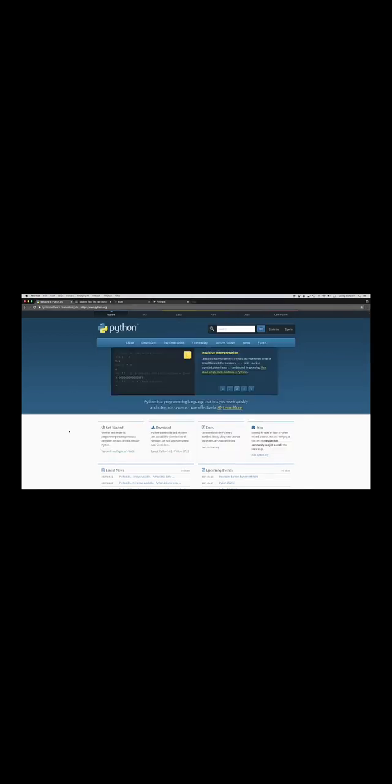So to do this, we're just going to pull up an internet browser, and we're going to go to the Python website, which is here at python.org. And from here, we can go to Downloads. And we can see that it already detected that we're on a Mac and has offered up either Python 3 or Python 2. And we want to go with the latest version, Python 3.6. So that's going to download a PKG file, and we will click on this to go ahead and start the installation. Now this is a pretty standard walkthrough here.